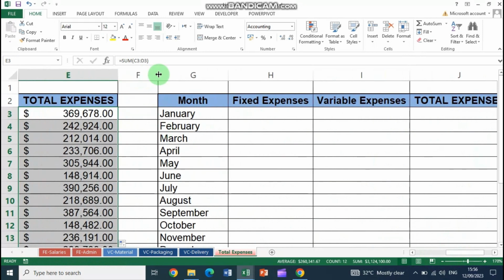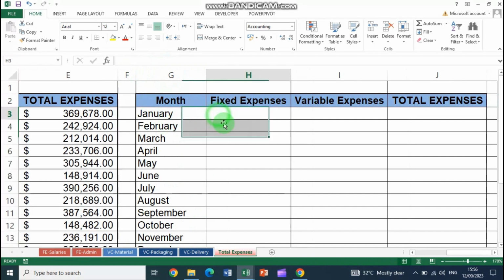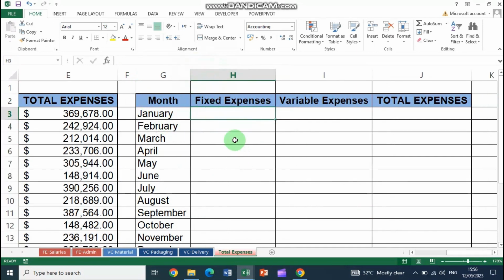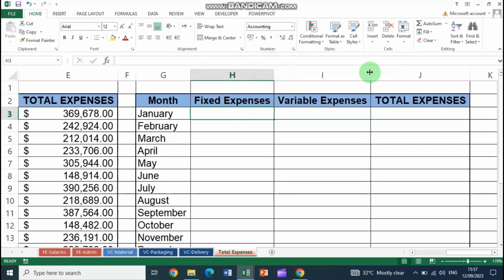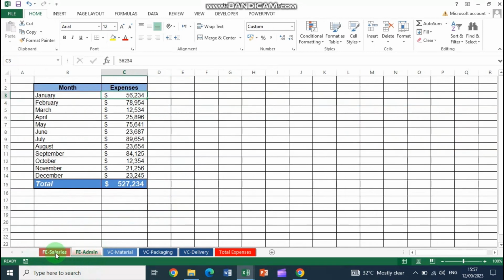In my earlier video on naming ranges, I had discussed naming ranges and using them in our calculations. If you have not seen that video, kindly go through it on the channel, but we will try to use that methodology here. What I am trying to do here is name the range of my expenses in the salaries and the admin sheet.